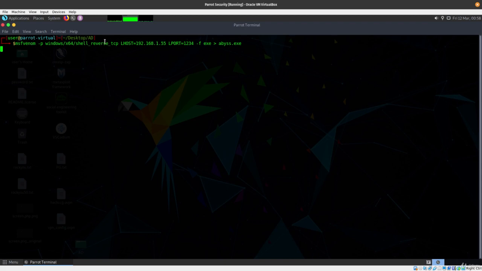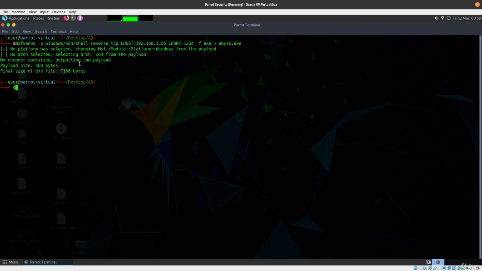And what that's going to do is create that executable file, and it's going to say that I want to send a reverse shell to this IP address and this port. So we are going to be listening with PowerCat, which is going to catch our reverse shell on port 1234, and I'm going to show you that. So now if you go to ls, you can see that we have that executable.